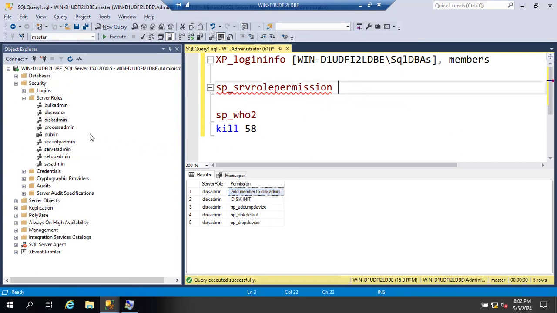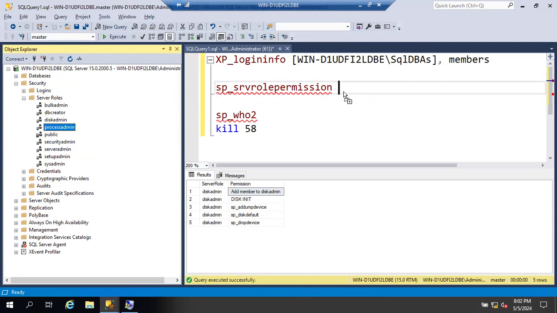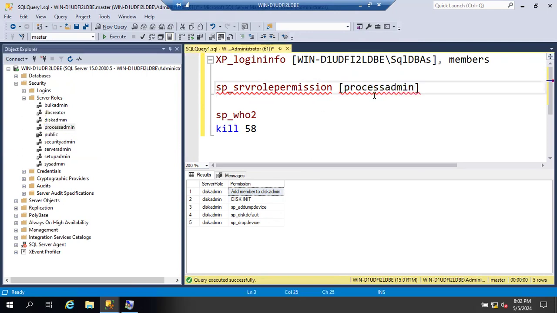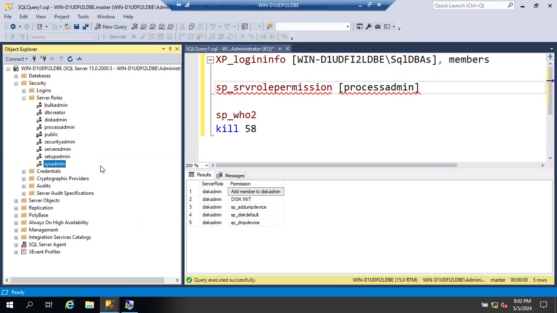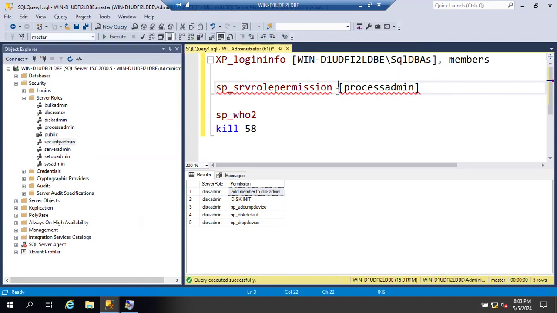You can ignore this and let's go to process admin now. What do you actually do with this at all? Till now, in my experience, I didn't use disk admin, and even my friends also didn't use it. See, server role wise, only one role will be used, that is sysadmin. Very rarely we might use process admin, security admin and all, that's it. But you should know them sometimes, right? If I am ignoring them intentionally, you might expect something different. That's why you should know the permissions first. Then you should know why we are going to ignore them, and then you can easily understand.